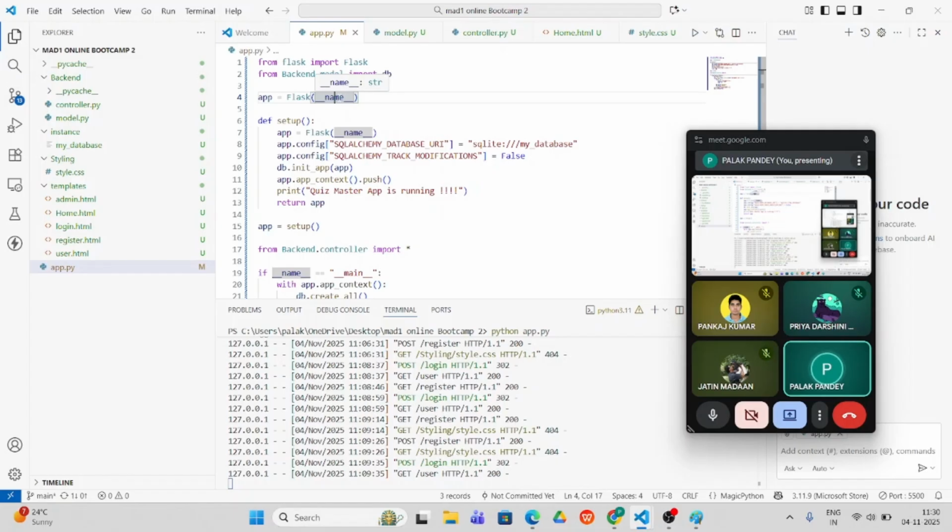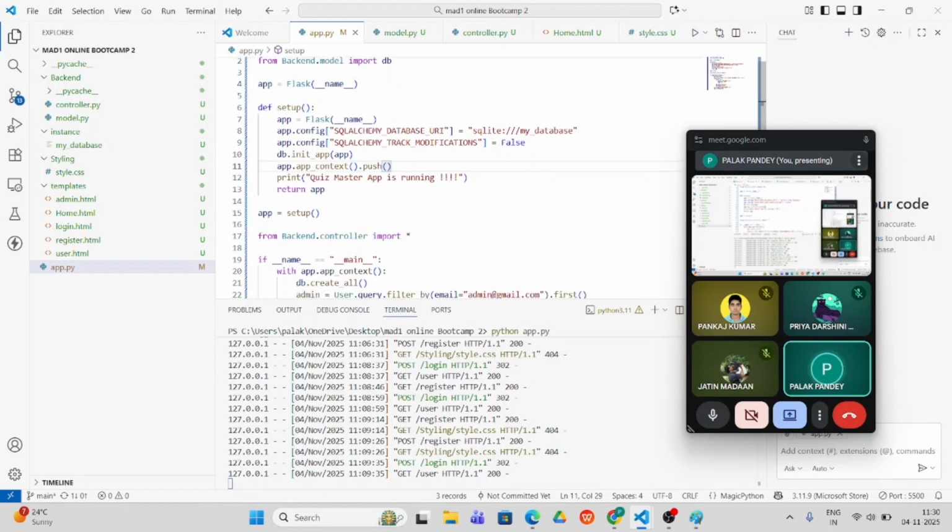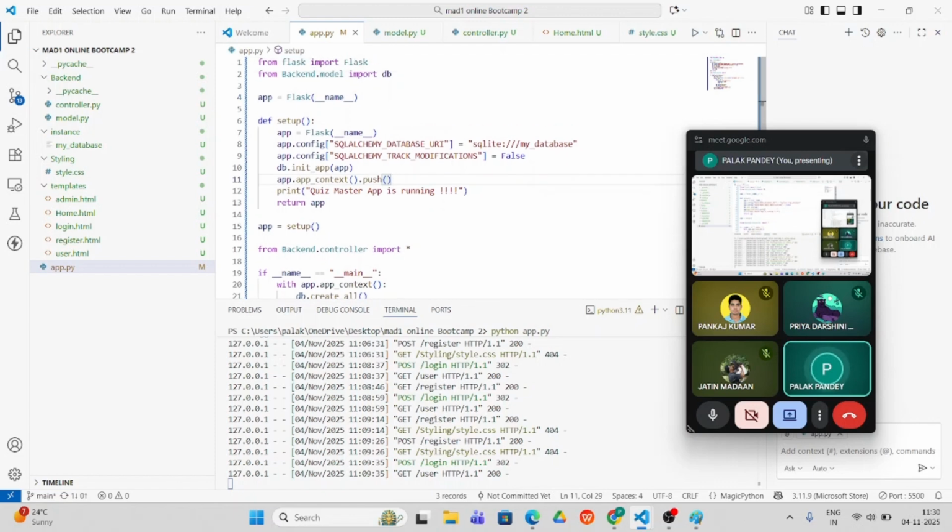The name one will just make the path between the things we created in that folder, in that total folder. It takes all those things and makes the path between the whole. Just like it makes the path between the template and the controller, the controller and the model, and then all the instance or styling things. How we define and how we have to link all those things, those will be linked using the name module. There are other modules as well.